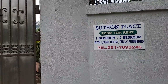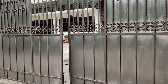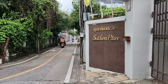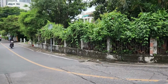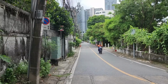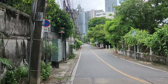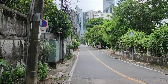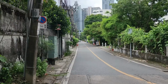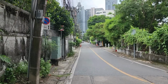And here's the place. And yeah, it's kind of open, I guess. It's unlocked anyhow, and I've caught it locked many a time, so I would not count on that shortcut. Again, we're now going to walk down this little street, and the larger buildings at the end. We'll take a quick left, and we're almost at Thong Lo BTS. I know this is the long way to get to the train station, but sometimes I'm just out for a walk, and I'd rather walk through the quiet neighborhood than my busy area.